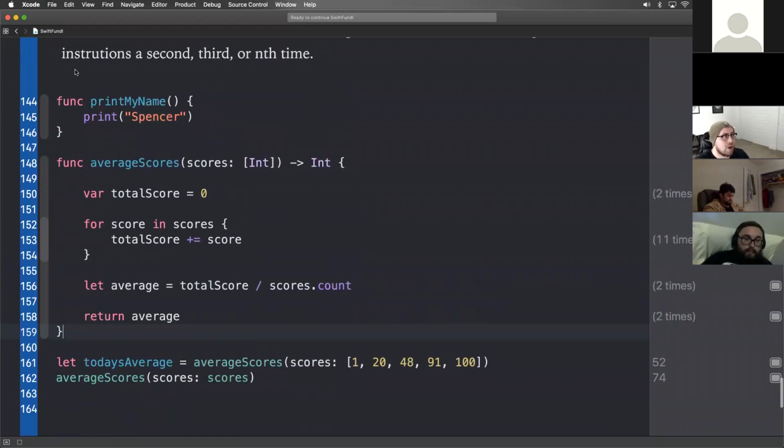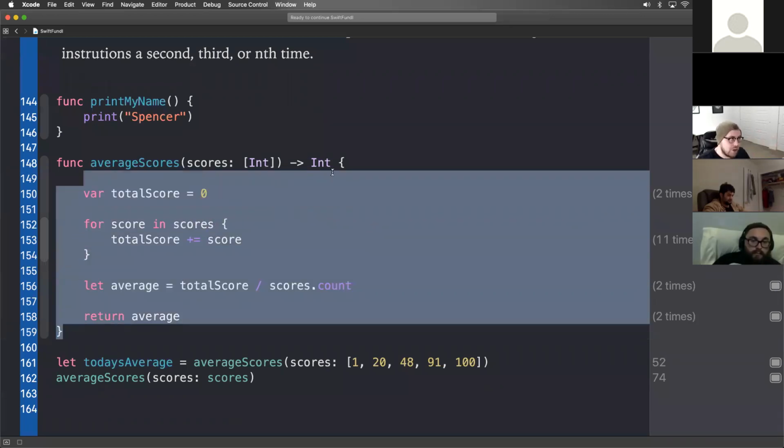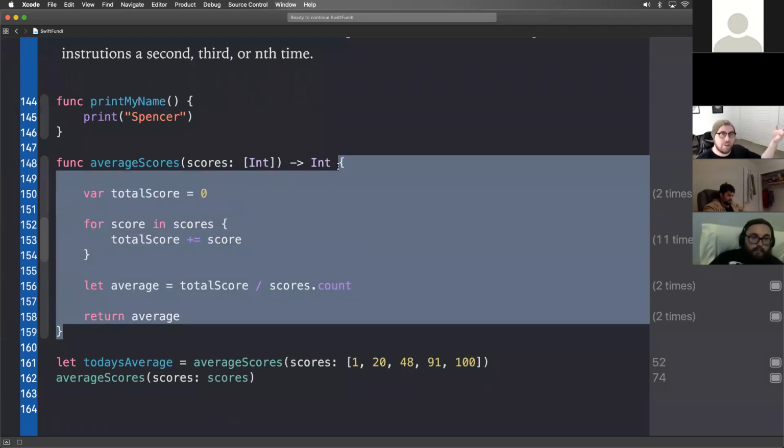Any other questions or comments on functions here? If we're not feeling 100% with them, that's okay. Again, like I said, you'll be using them all over the place here in the next little bit and really throughout all of your iOS development career. So it'll definitely come with time. But there's again two main parts. There is the declaration of the function where you declare what you want the thing to do.